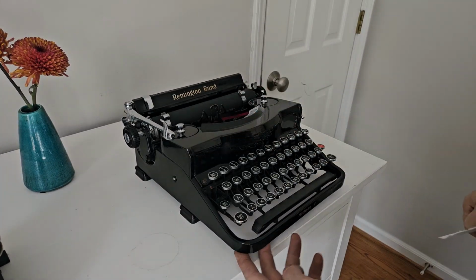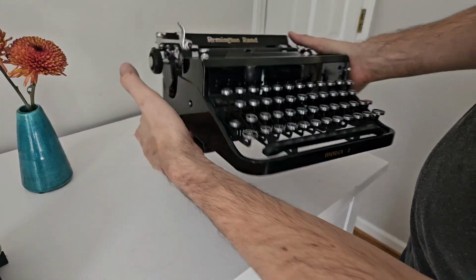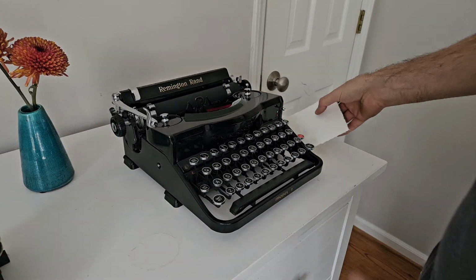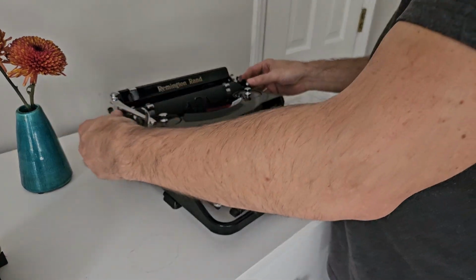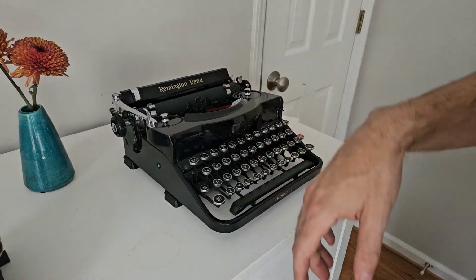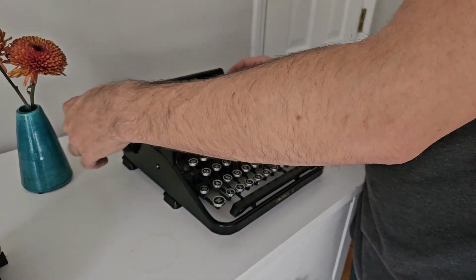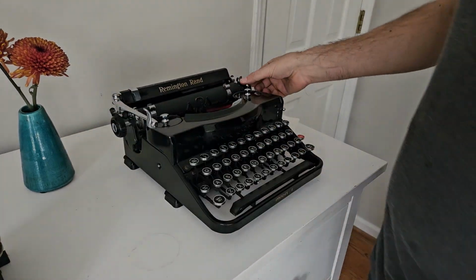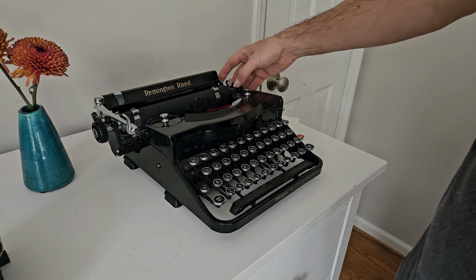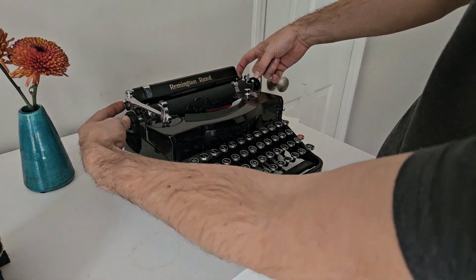I'm going to show you this 1935 Remington Rand Model 1 portable typewriter. Now, this was a staple in the 30s. It essentially became referred to as the noisy noiseless because it's got a little bit of a clanky sound to it. And this little lever pulls down while you pull out on this knob, and that releases the carriage. And likewise, there are two carriage release levers on either side.